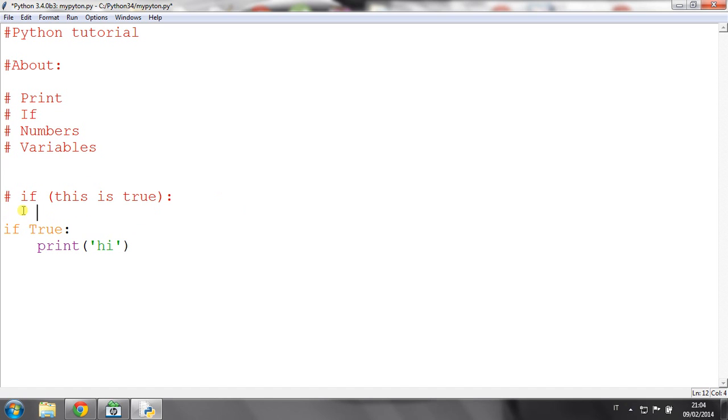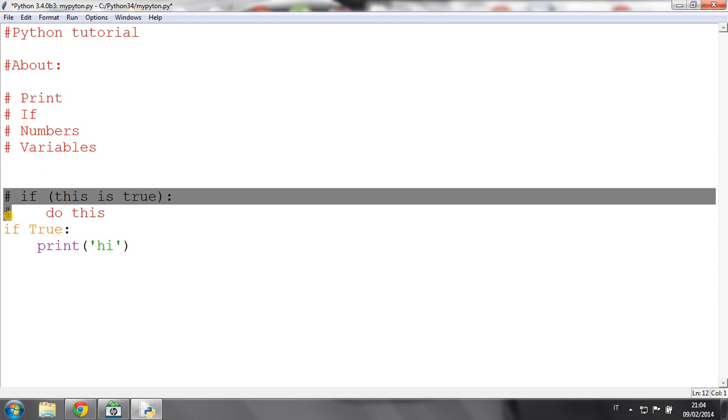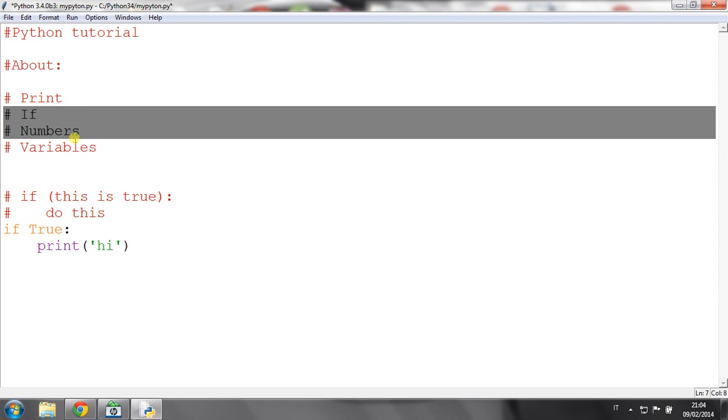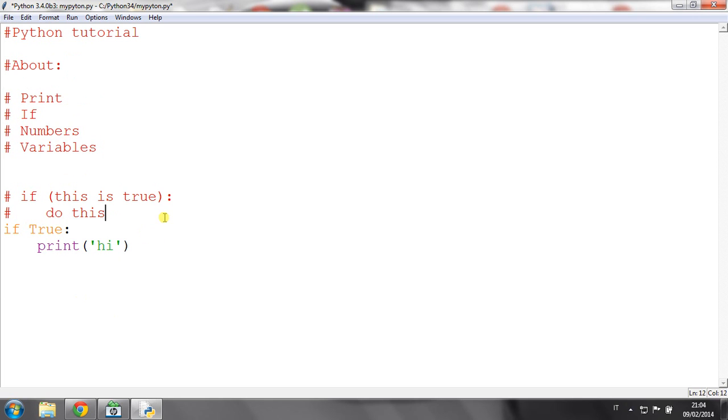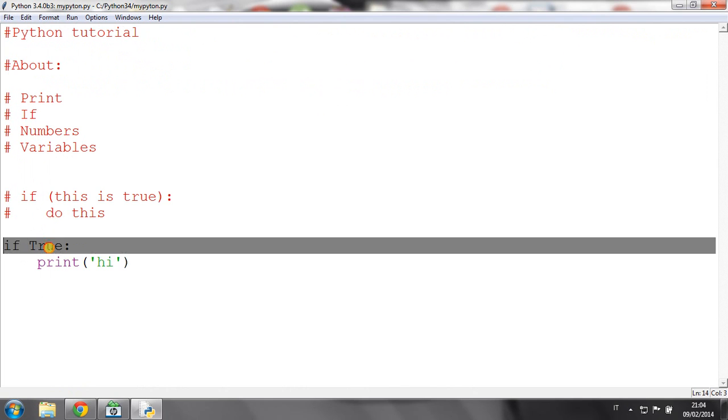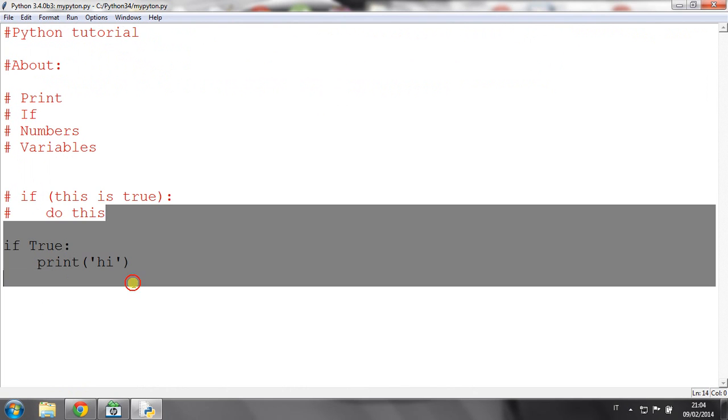Remember, 4 spaces, they are very, very important. Do this. One thing that I must tell you is that these asterisks are comments. So this is a comment, this is a comment, all comments. So, if True, print hi. Of course, True is true, so it will print hi. And here it is, it printed it. So, this is what this does.